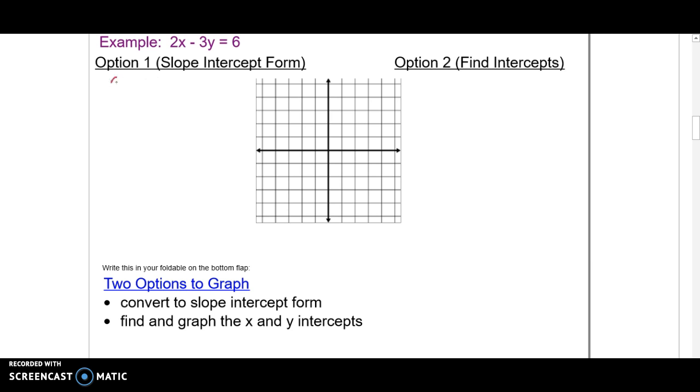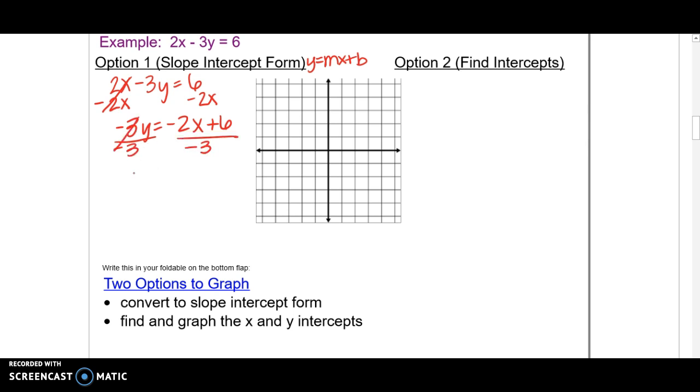You could take 2x minus 3y equals 6, and we want to get it to slope-intercept, which is y equals mx plus b. Okay. So we know we want to get y all by itself, so we would take 2x away, put it on this side. Those cancel, and we're left with negative 3y equals negative 2x plus 6. We need to get y all by itself, so we have to get rid of this negative 3. We're going to divide that out. Those cancel, and we get y equals negative 2 over negative 3, which just makes 2/3 x, plus 6 divided by negative 3, which is negative 2. So I'm just going to say minus 2.